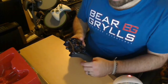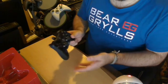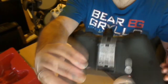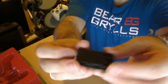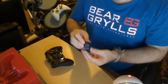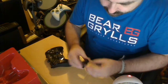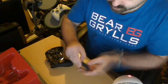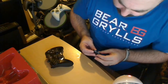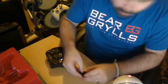So, if you'll just excuse me, I shall have a quick read of the book, and I shall show you a change of buttons. Okay, first thing I've done is I've removed a panel from the back, as you can see there. And what was inside there are a couple of weights. That's why the controller was so heavy. Apparently you can adjust the weight. I think they should just slide out somehow. Hold on. If I just lift that and then, it's kind of a bit awkward. It doesn't exactly tell you how to remove these things, but oh, here we go. That's it.